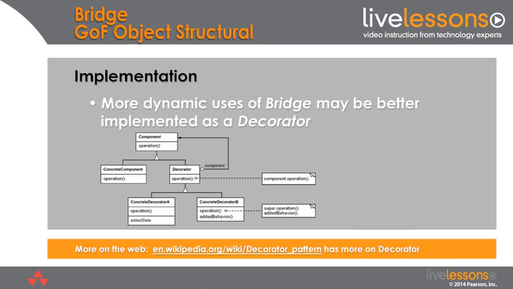If you need more dynamic uses of bridge, you may want to consider other Gang of Four patterns, such as Decorator. Decorator and bridge have quite a bit in common. They have a very common looking structure. In some cases, they're both trying to solve a very similar problem. You're trying to extend or enhance certain capabilities by having a common interface. The main difference between the two patterns is that Decorator is most commonly used in situations where you want to be able to take something and wrap dynamically different enhancements over top of an existing interface.